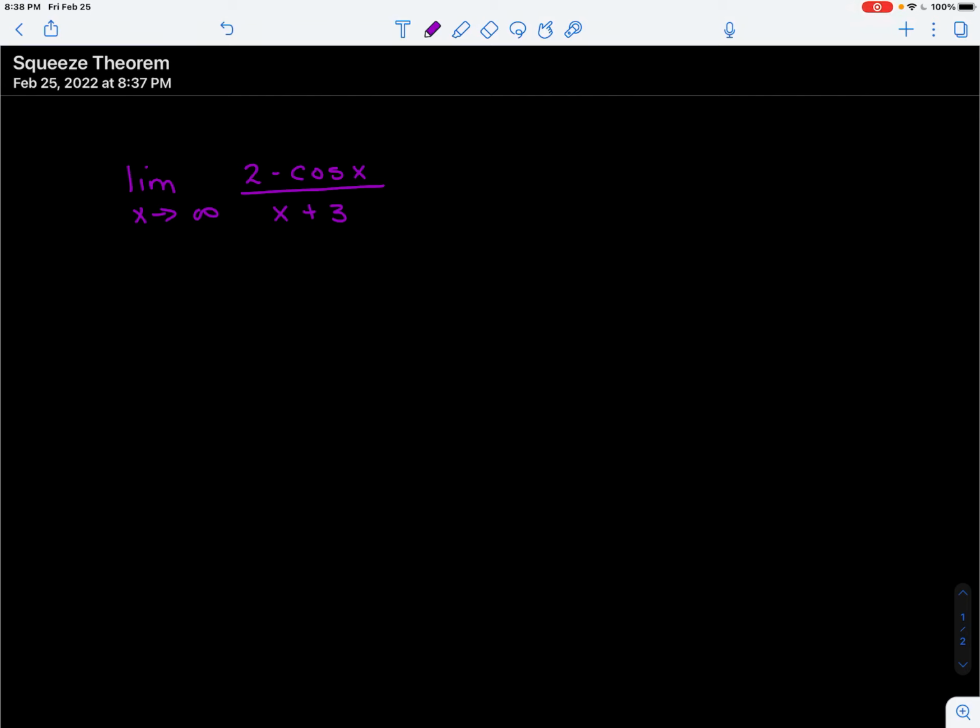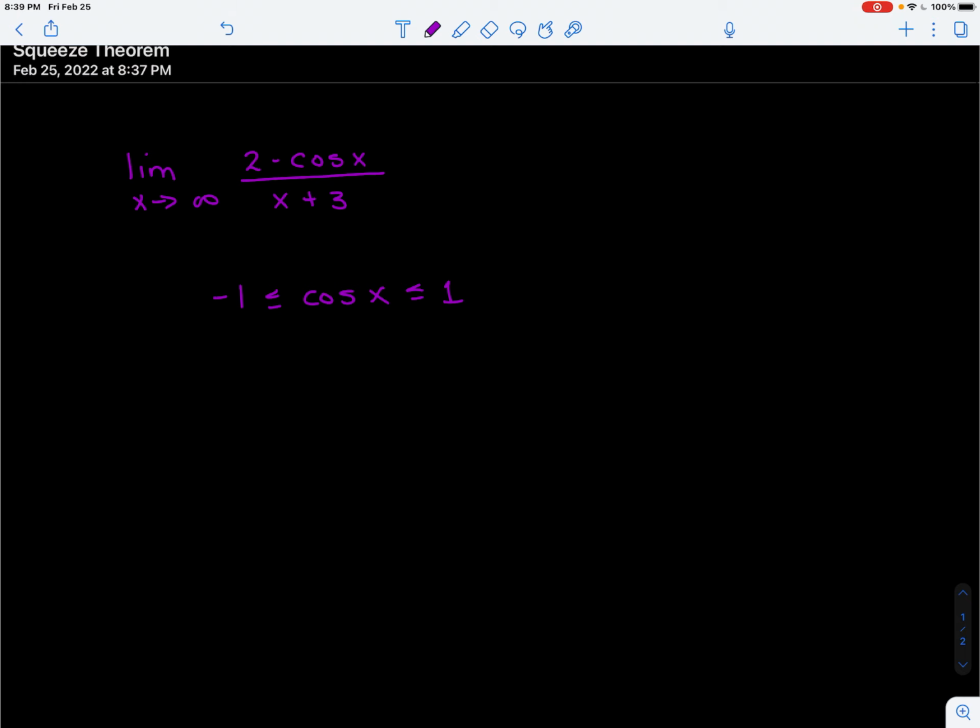We're going to solve this limit using the squeeze theorem. So, this is a difficult limit to solve because cos of infinity, we don't really know what happens there. So we're going to start with this inequality that cos x is in between -1 and 1. And then what we're going to do is just try to build this up by keeping it equivalent until we get this. Okay, so here we go.